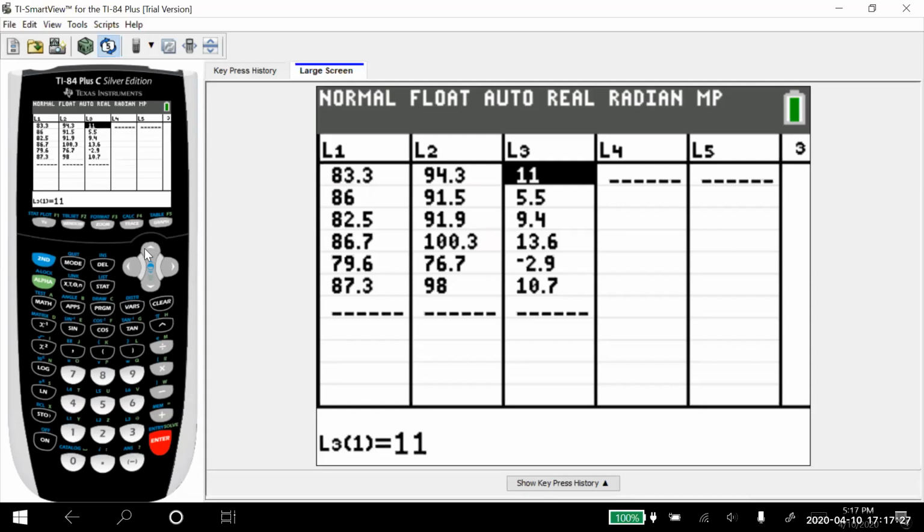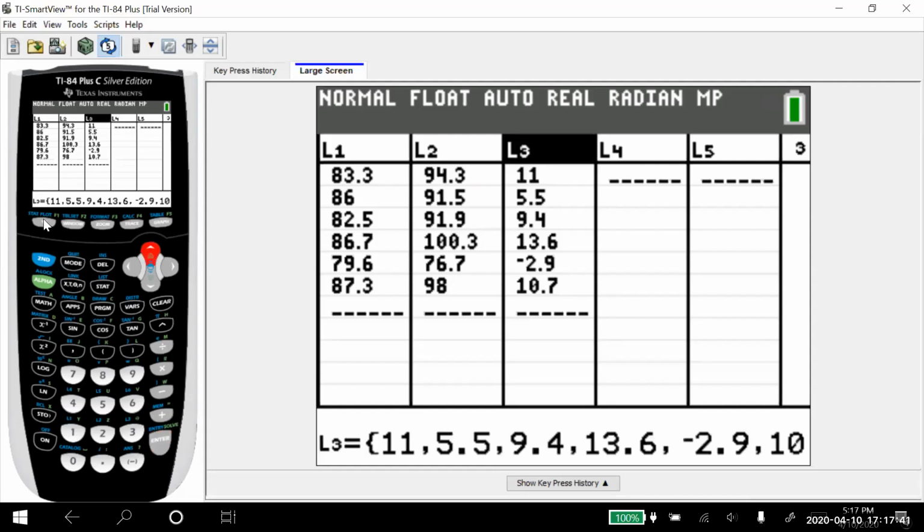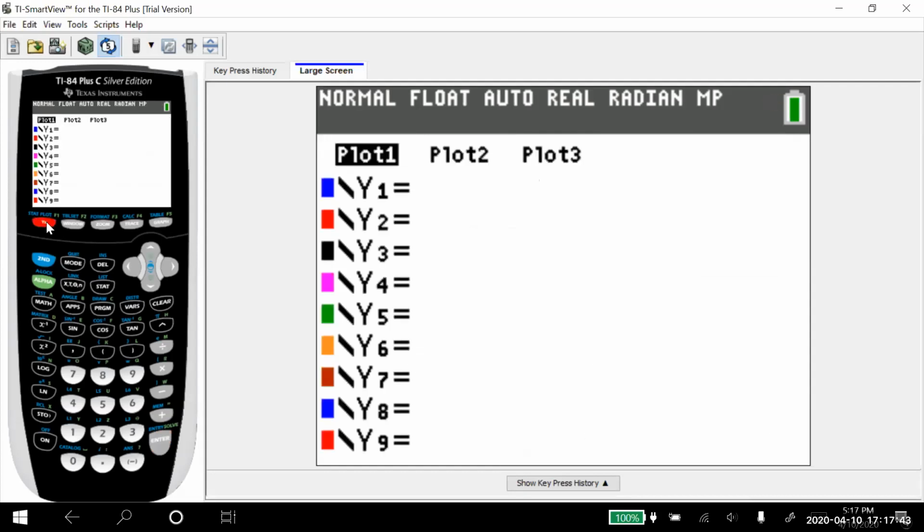Let's do this. If we were looking at the differences in the numbers and actually calculating the difference and saying is the difference positive or negative, then we would need to do this. But in this case, all we need to do, we're still just going to do L1 minus L2. Oh, that's not what I wanted.